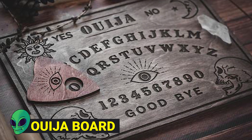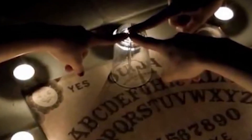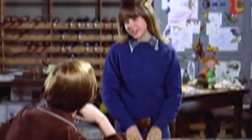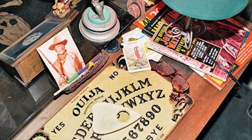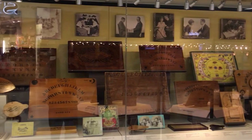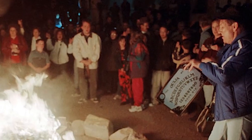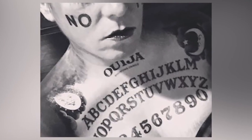Number 4: Ouija Board. If you're keen to make contact with the dead, then a Ouija board is one of the easiest ways to start. By holding an object over the board and concentrating on your instinctual sense of the other realm, you can receive answers to any questions that you ask. They're a staple in any horror movie and are great at parties, but there's a serious side to them, and you must be careful not to anger the spirits that you're communicating with. Through their travels, the Warrens came across hundreds of Ouija boards in all sorts of different shapes and designs. They regularly used them to contact entities on the other side and built up a large collection of different boards. A selection of them are on display in the museum, but apparently they have far more kept away in storage. Have you ever tried a Ouija board, and do you think they can actually be used to communicate with the dead, or are they simply a parlour trick?